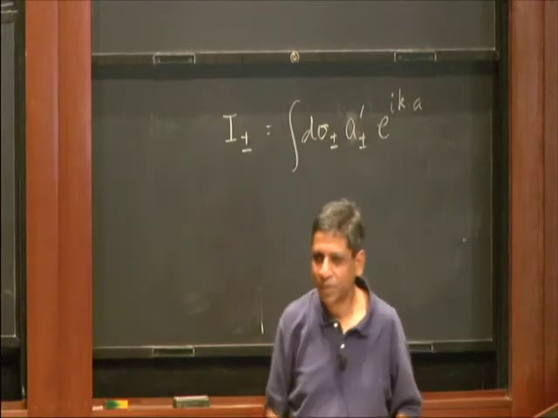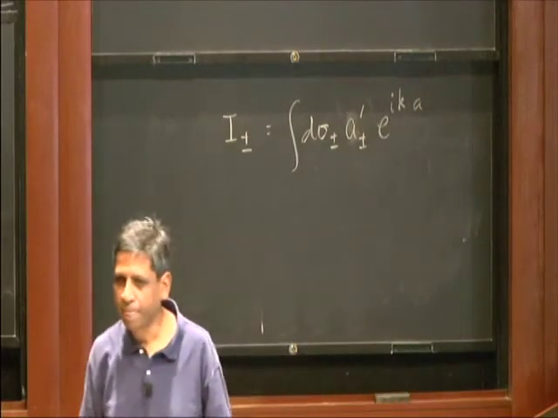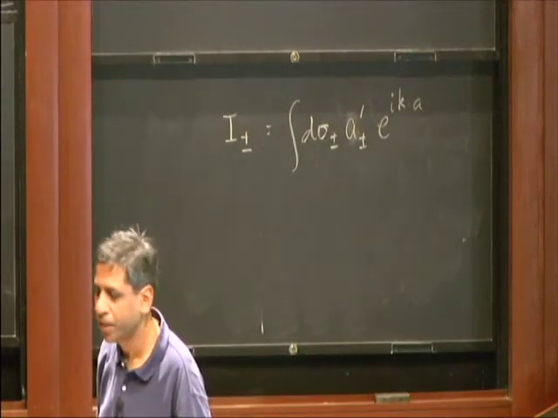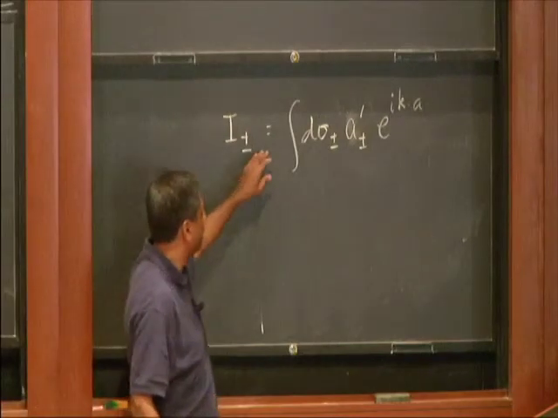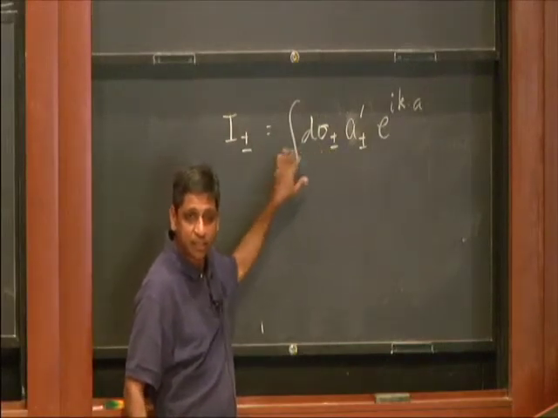Can I just check these dots and primes are worldsheet derivatives? Yes, so they're with respect to t and sigma, the worldsheet coordinates. So the power emitted always depends on such integrals.